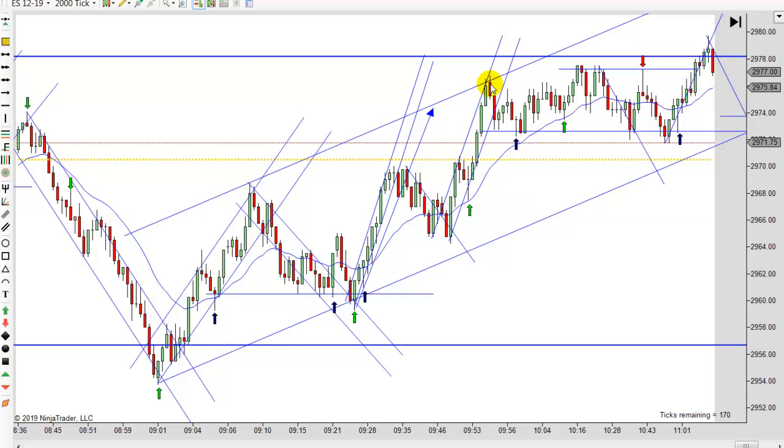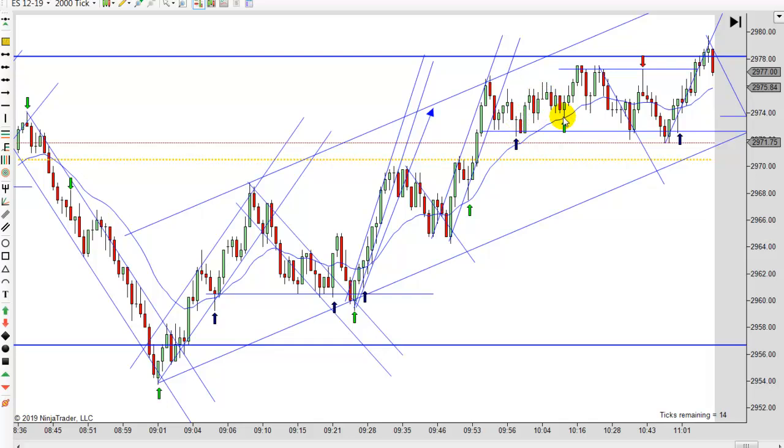And then of course we run up and we do reach the other side, and it looks like we're coming back, and we get a little second entry long right here. That's the first break, so we'll probably try to test that even if we can't make a new high. So I think that second entry is worth taking right there, and it does turn out to be a nice scalp.